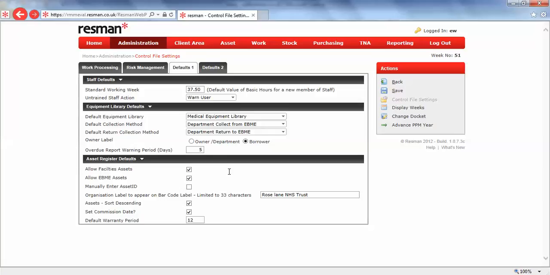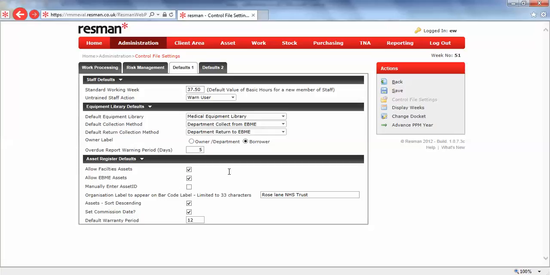We then have some asset register defaults. You can have a register just for EBME equipment, medical equipment, or one that just contains facilities assets. Alternatively, if you wanted a mixed register, then they can both coexist. You can manually create asset IDs and specify an organization's name to be printed on an asset label.